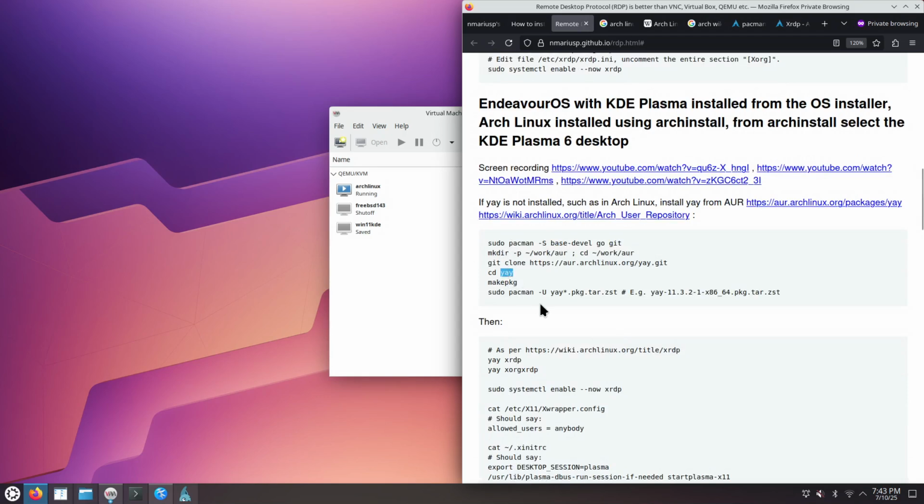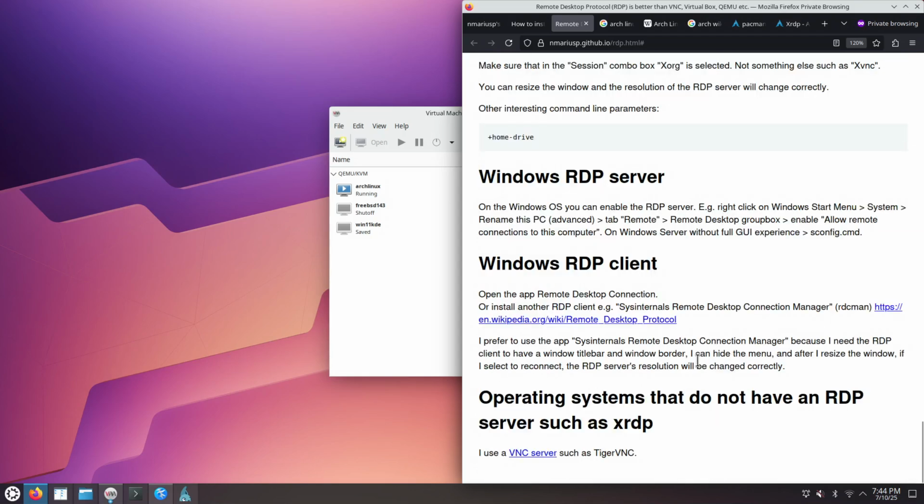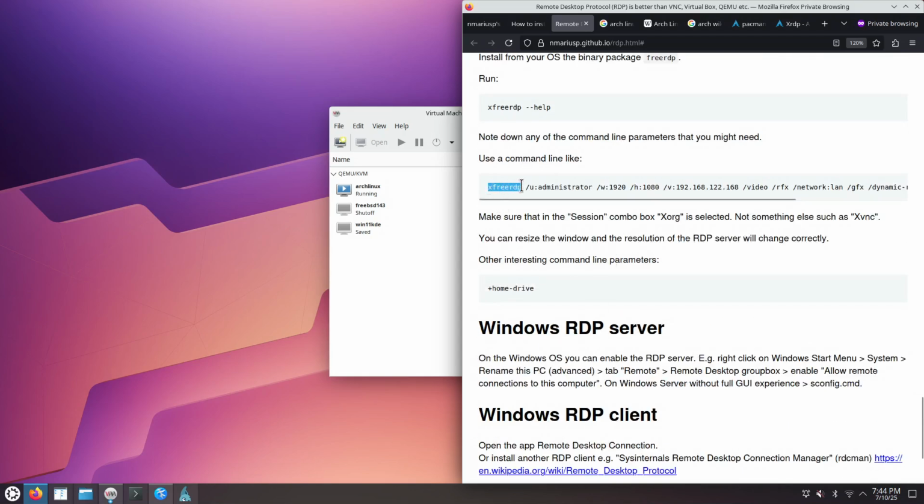So install yay, xrdp, xorgxrdp from AUR, and edit two files, plain text files. This one as the user root, and this one as the user that we created during the installation of Arch Linux. And then from there on, you can connect to the virtual machine in two different ways: text user interface mode using the SSH client, or graphical user interface mode using wlfreerdp or xfreerdp with a very long command line. But the command line is documented. It's easy for you to just copy paste it. So this is it. Thank you.